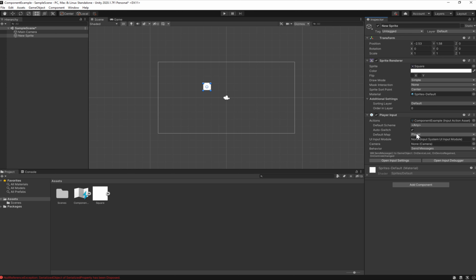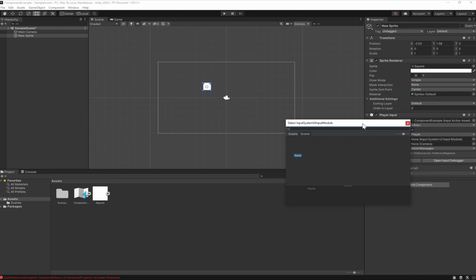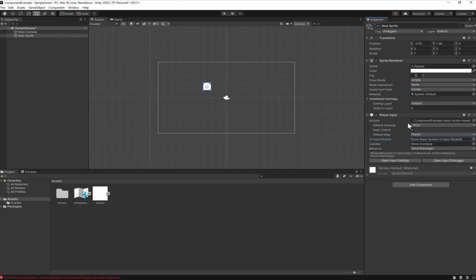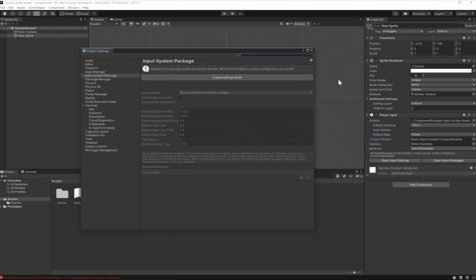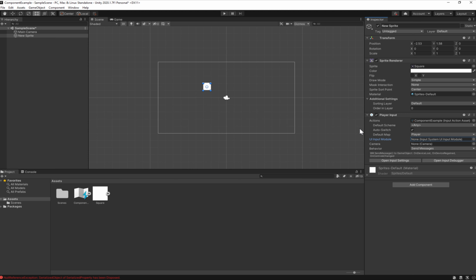So the other thing we want to set up right here is how this will work. So notice right here it says none input system UI. Let's go ahead and click on this. Make sure none is selected. Then, okay, what should happen right here? For behavior, what we want is to send messages to GameObject. That's exactly what we want, again, following this. So let's open input settings. So right here, we have our settings set up right here, and close this. And we're just double checking everything.